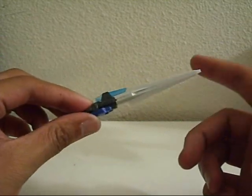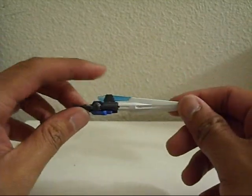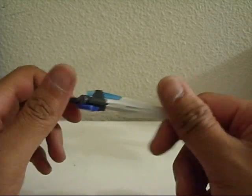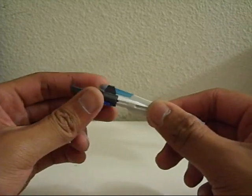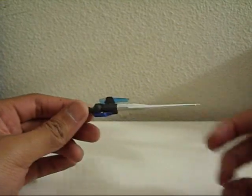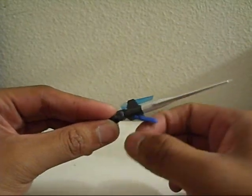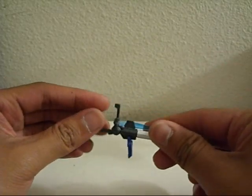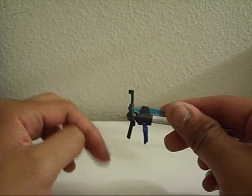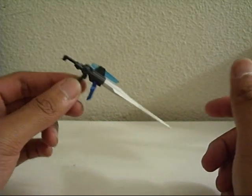Pretty simple looking. You have the blade here in clear blue and gray, which can change into beam rifle mode. Pretty much you take this off, peg it back in, make sure it's sideways and flat like that — kind of looks like a duck. Take the blue part, fold it down, split the handles, take that part of the handle down, and take the gun stock and align it. And there you have it — beam rifle.